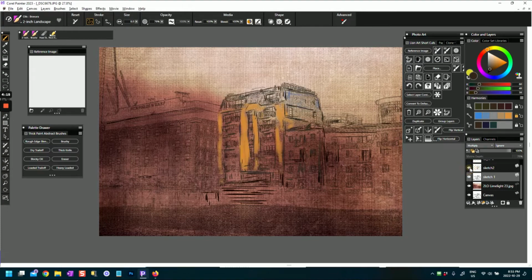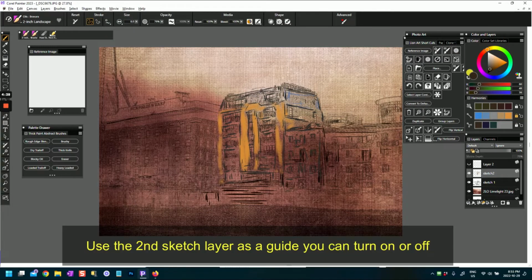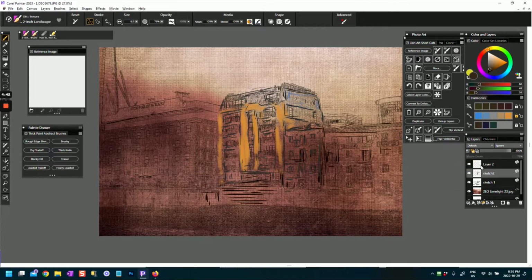Sketch 2 is the layer that we might paint on, but I want to say that this will not necessarily be the painting layer. This will be the layer where we put our own creative sketch on the sketch we created here.